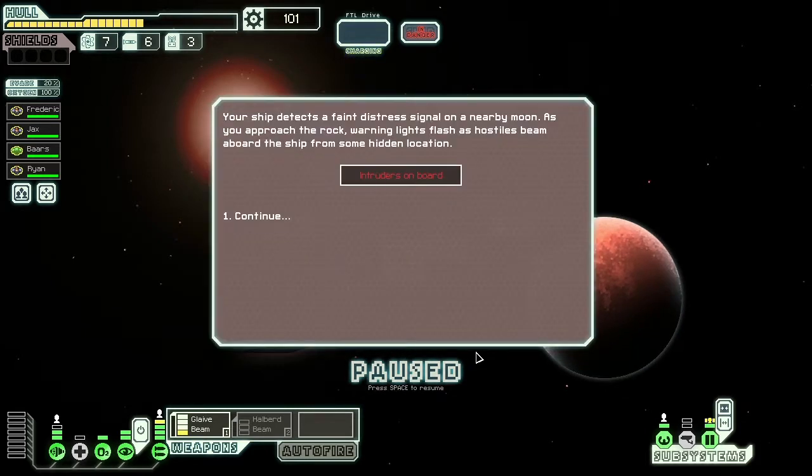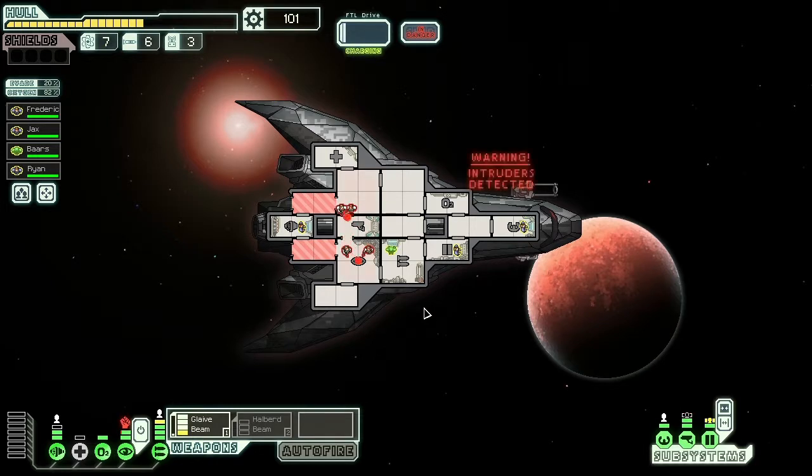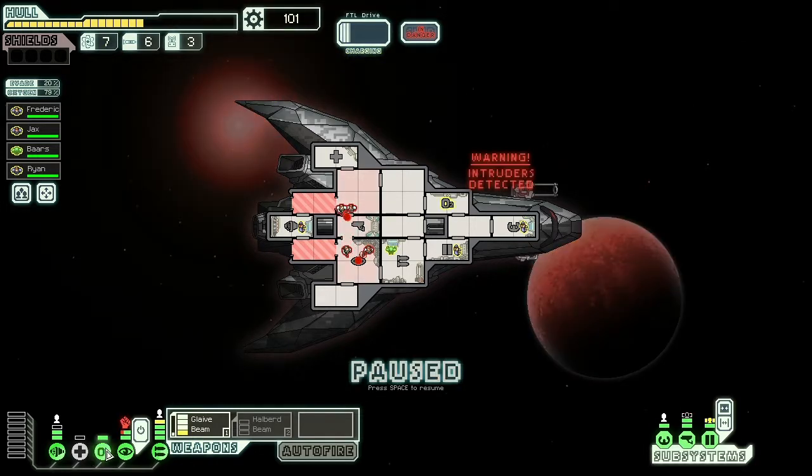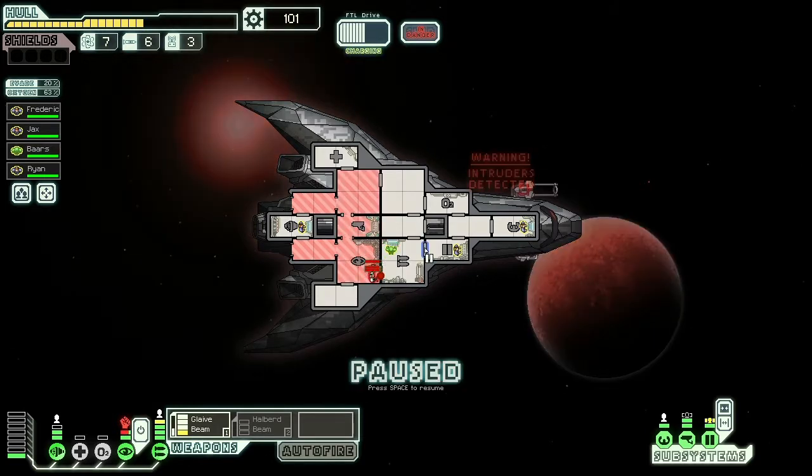Ship detects a faint distress signal on a nearby moon as you push a rock. Warning lights flash as hostiles beam aboard the ship from a hidden location. Okay. Good thing we got those doors. Okay, I want to get you indoors as well.